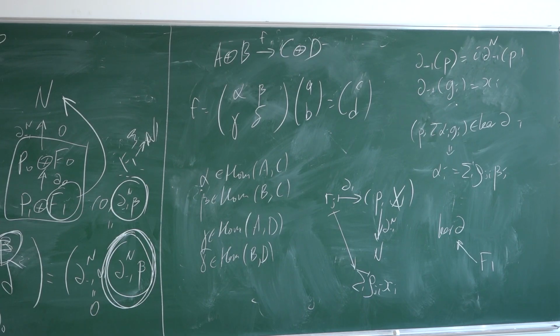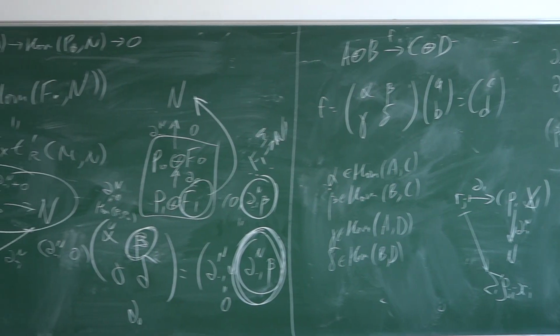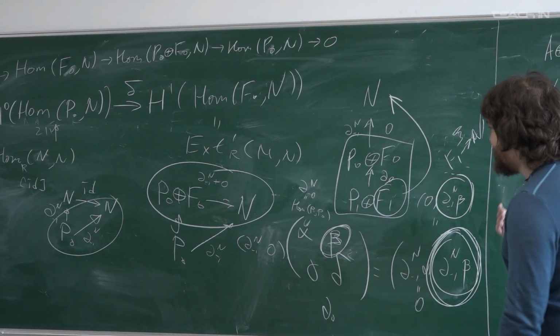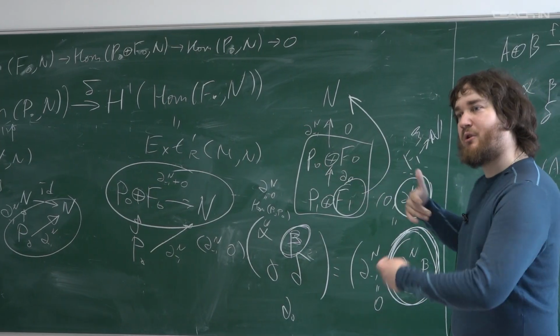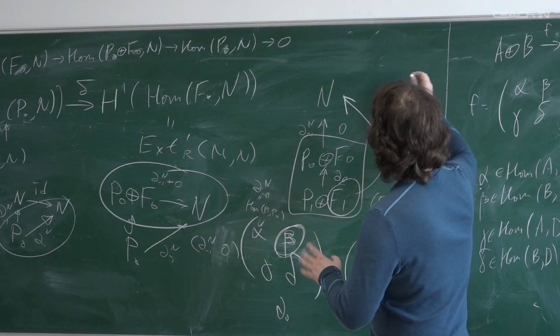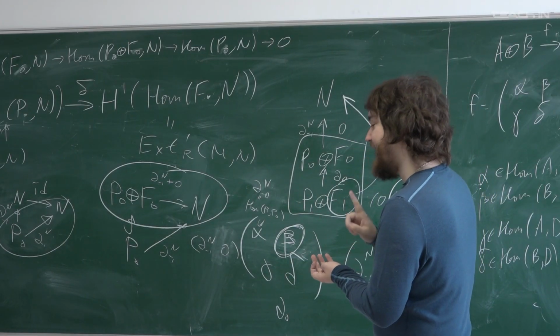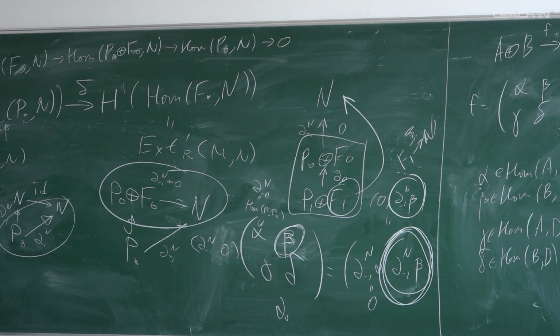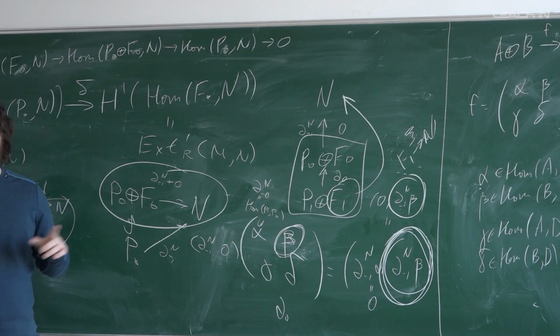So you don't need to check correctness of this map from extension to Ext, because all these choices are in the construction of the boundary map in the long exact homology sequence. In this construction of the boundary map, you already choose some preimages and so on. And also you have a choice of projective resolutions. But again, we know that Ext itself does not depend on resolutions.